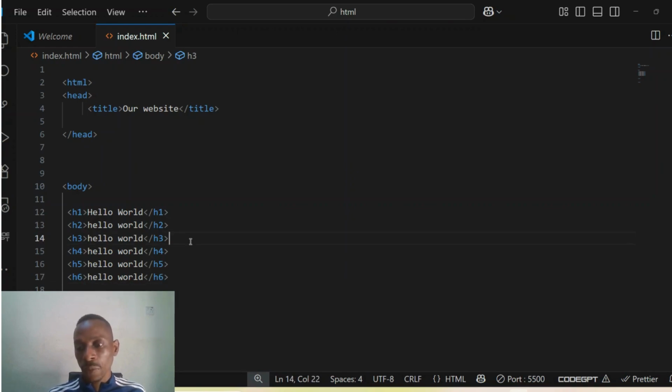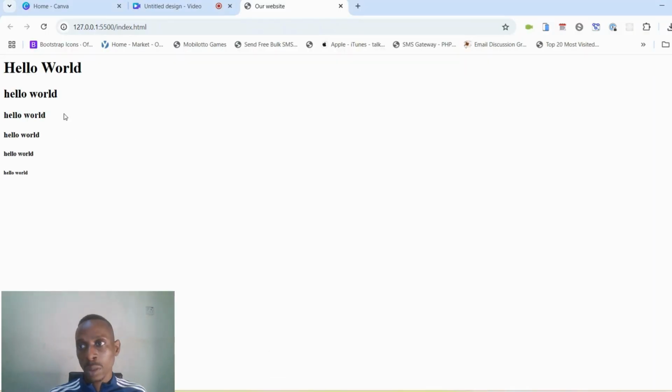Make sure you save. After you save, you go back to your browser. If you don't see the changes, you refresh your page. So now these are the differences between H1 and H6. This content is tagged with the H1. This content is tagged with the H2 down to H6. So this is where it is.